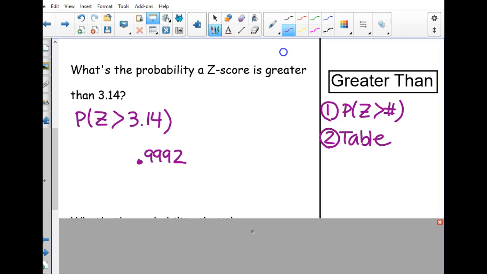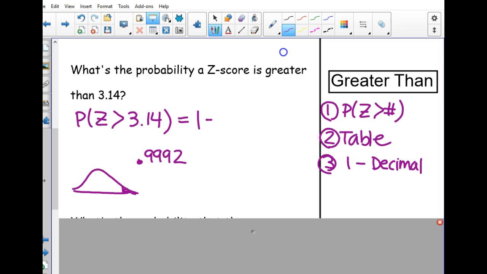Why did I do that? So you could rewrite the problem. Why do I do that, Jordan? He said I had to subtract from 1. Because you have to get the opposite. Exactly. So 3.14 on my chart is going to be way over here, and I want the probability that it's greater than. But what did I say the chart always does? The chart always does less than. So this 0.9992 represents the probability that z is less than 3.14. So step 3 is you need to do 1 minus the decimal you get from the table.